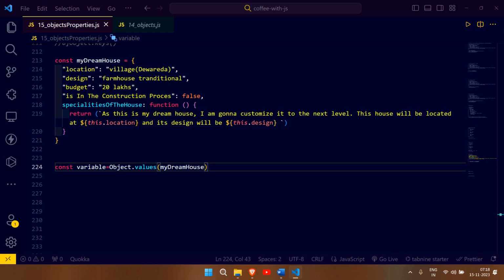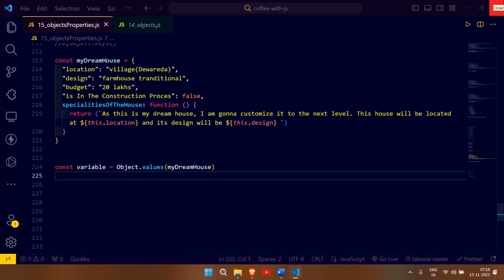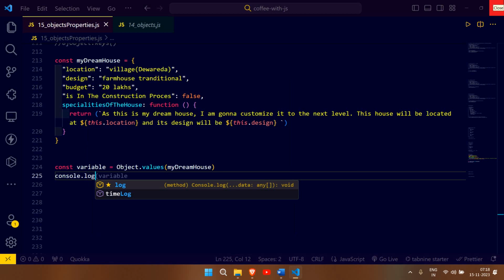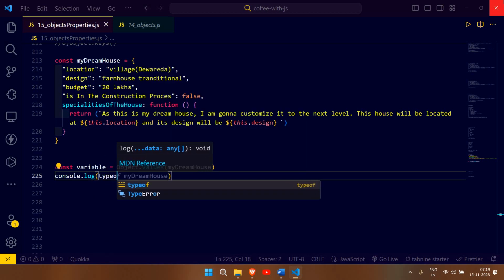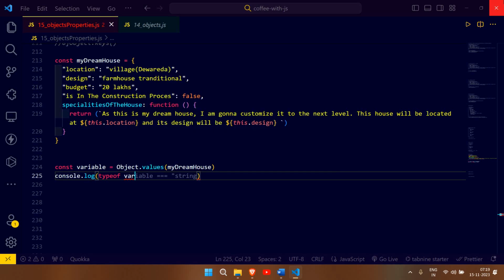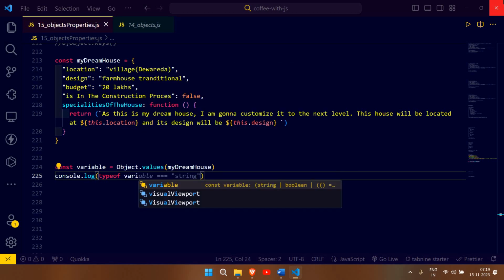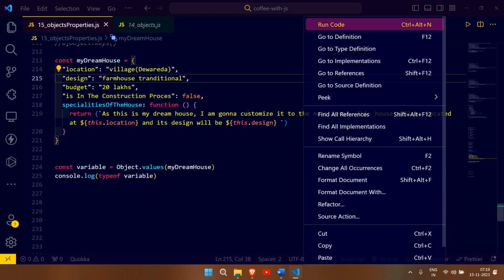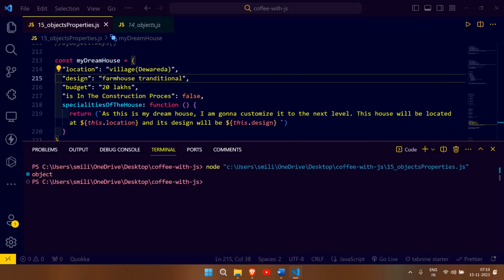My doubt is, I wanted to see whether these values are passed in the form of an array or not. Can I do that? I can say console.log and print typeof variable, because all the values we store in the variable. So now it should give me an object.